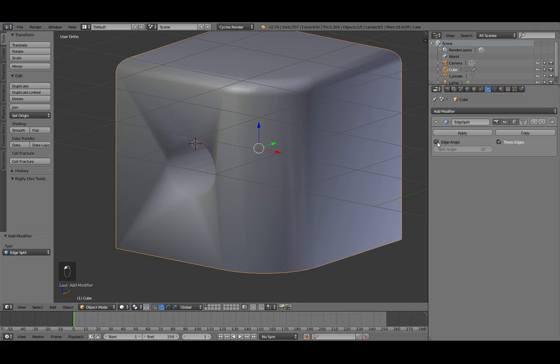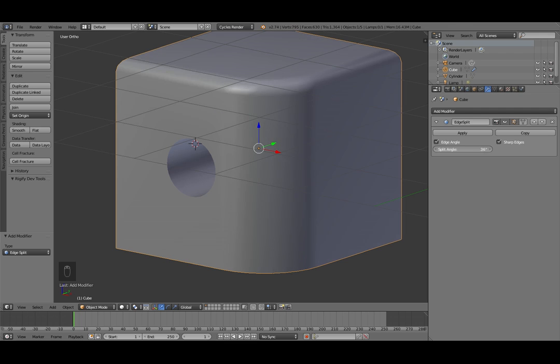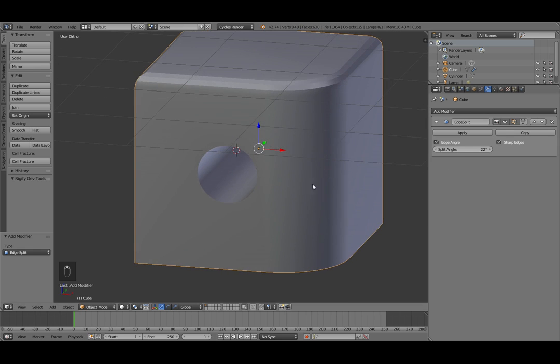When you don't have an angle, then you have problems. So you can change it here about which level the boolean should work or not work, and it should the edge split work.